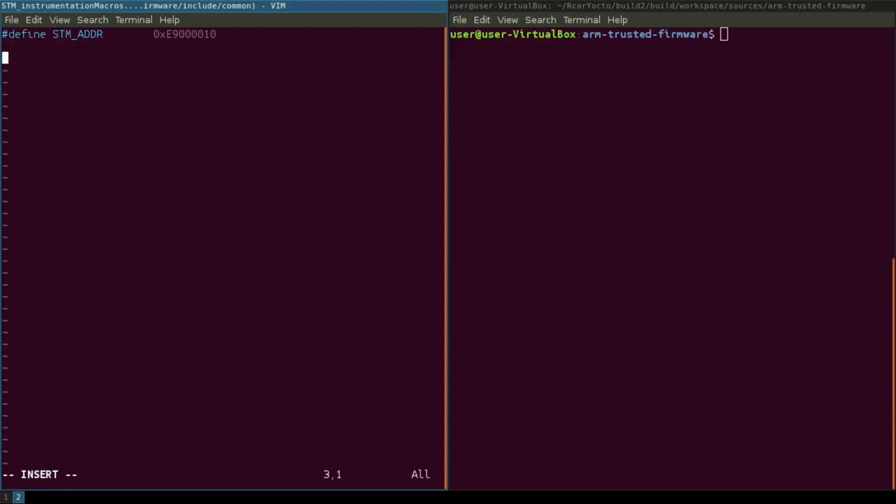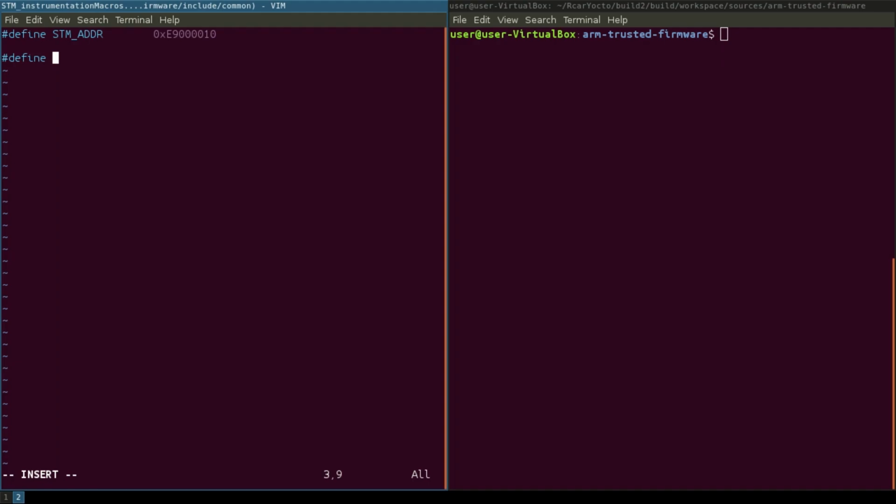Next, I will create a macro that will handle the offsets needed to write to specific STM channels. So if you recall, we have 32 channels on the basic stimulus port, and they are spaced 256 bytes apart. So we need to offset each channel by 100 hex.